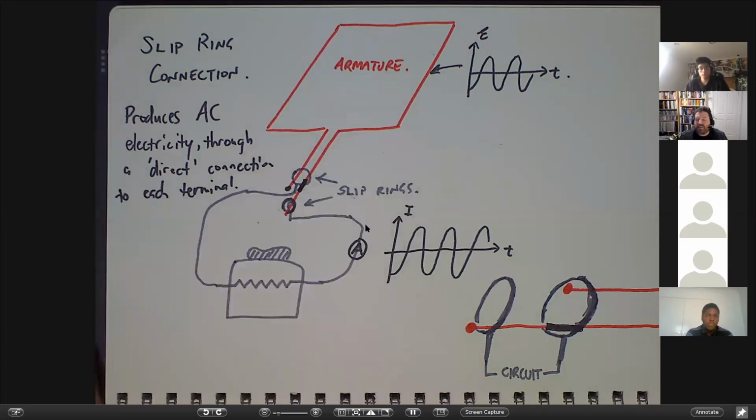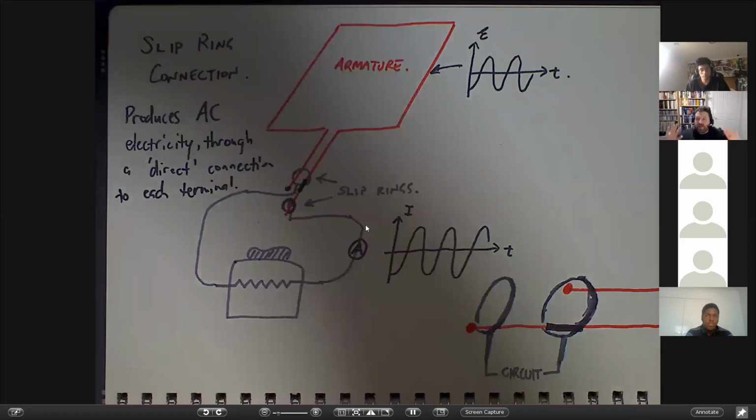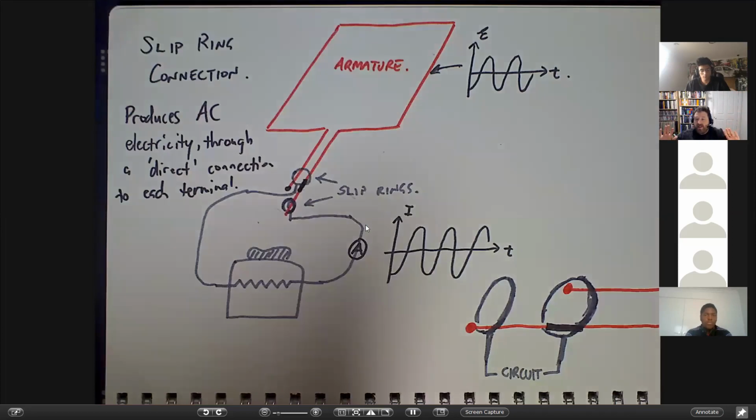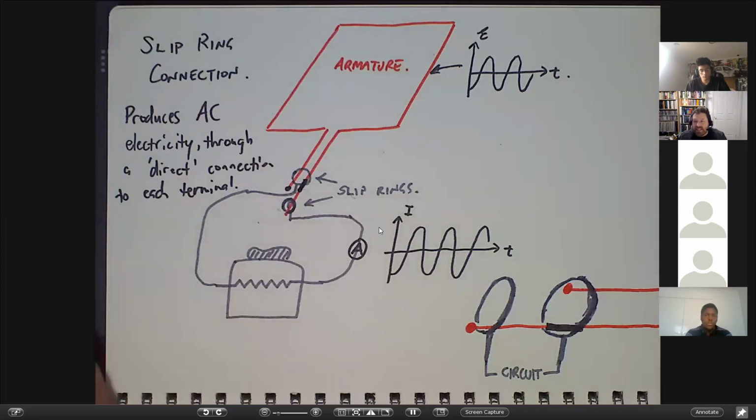which is that AC electricity, it turns out, is really easy to change the voltage of. If you produce AC electricity at 10,000 volts, it's a really simple process to bring that down to 200 volts, or to push it back up to 5,000 volts, or to change the voltage up and down, using these things called transformers. DC electricity, much harder. Similarly, if you have AC electricity, it's pretty straightforward to turn it into DC electricity using either a split ring or a diode. Remember, a diode is a thing that only lets electricity go one way.